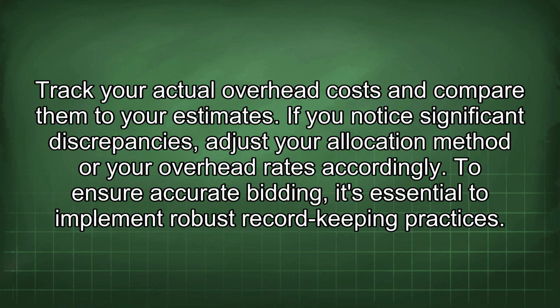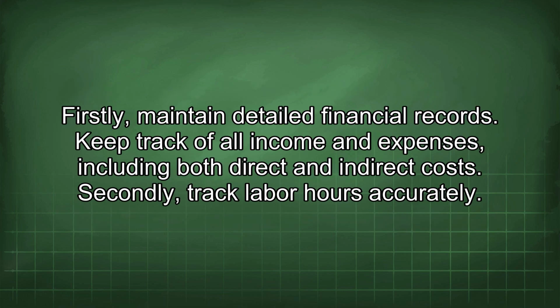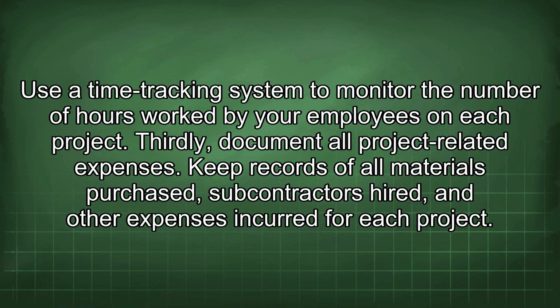To ensure accurate bidding, it's essential to implement robust record-keeping practices. Firstly, maintain detailed financial records. Keep track of all income and expenses, including both direct and indirect costs. Secondly, track labor hours accurately. Use a time tracking system to monitor the number of hours worked by your employees on each project.